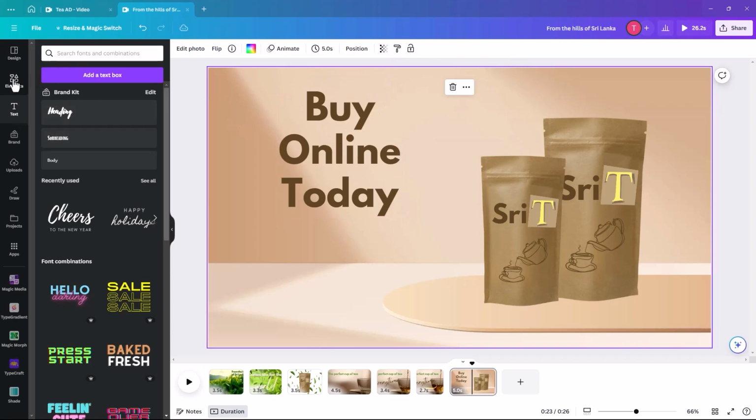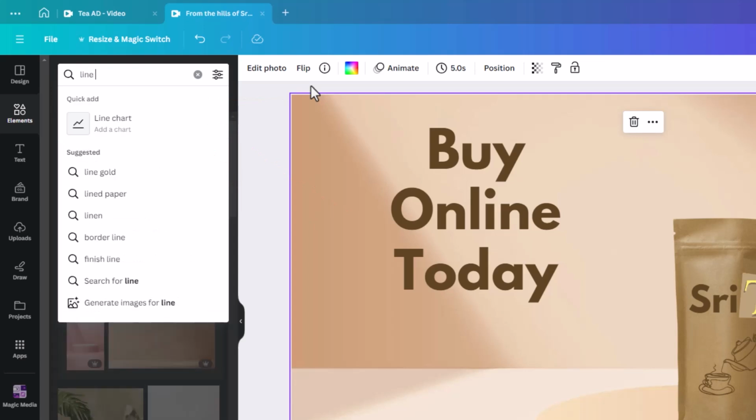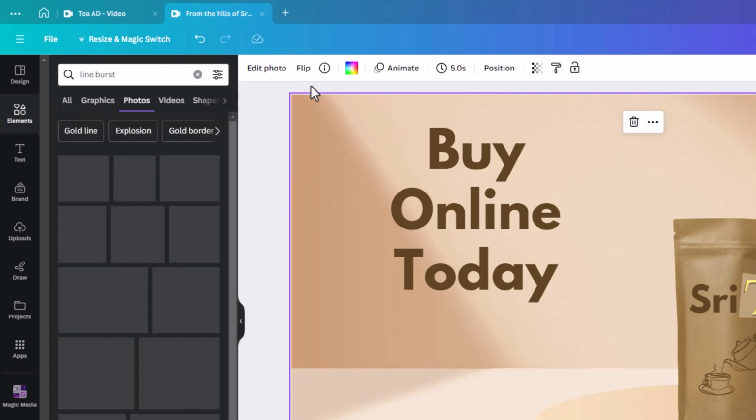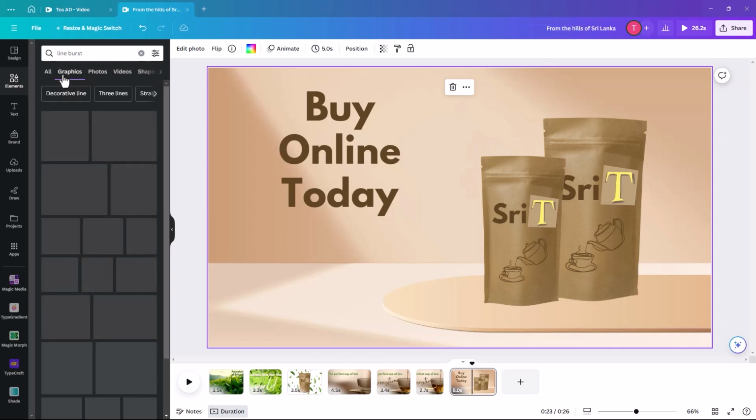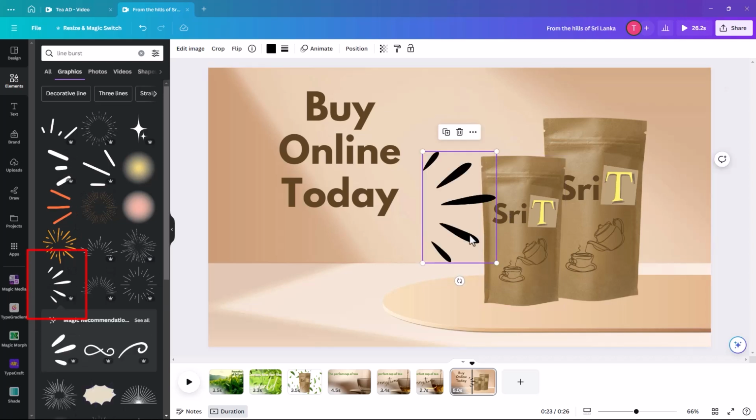Okay, and then we are going to add some side kind of bursts. So we just go line burst and graphics, and yeah, so these are kind of good.